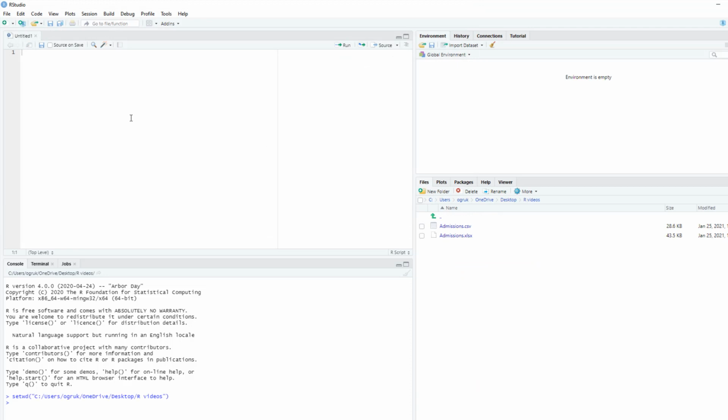And once you do this, you'll see that on the console there is a command setwd, which means set working directory. And here under files, you can see the two files that I have in our videos folder.